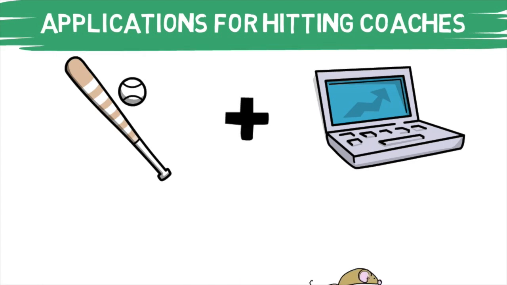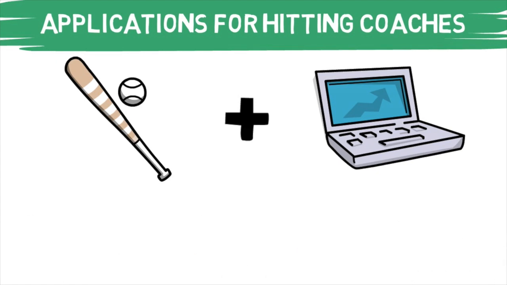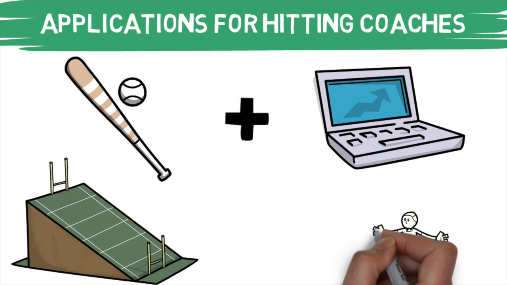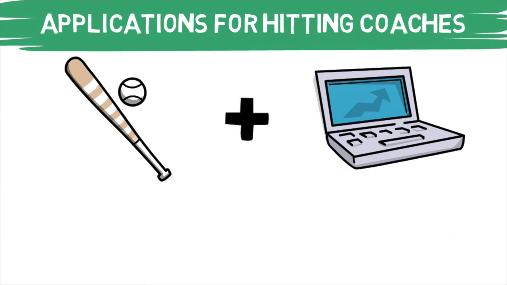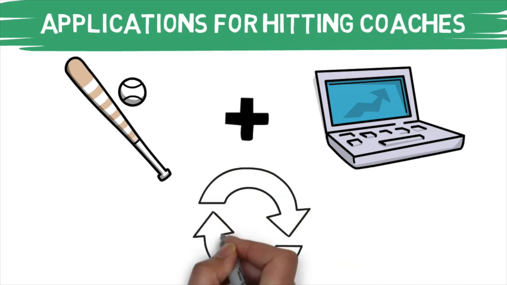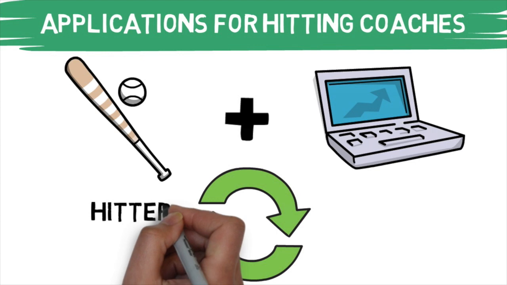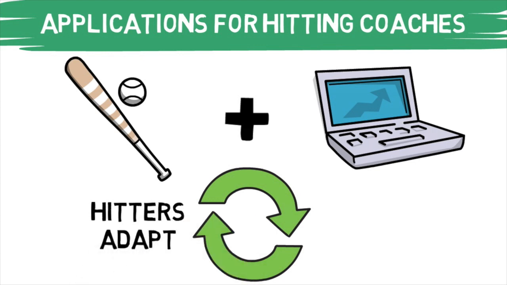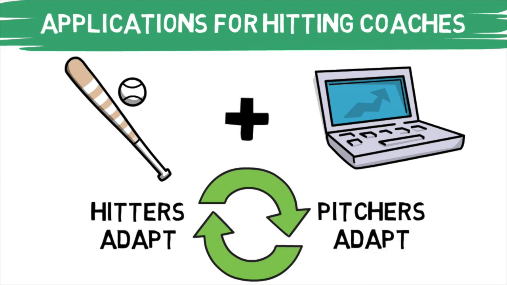Baseball is a constant game of cat and mouse, and for hitters, they will always be at a disadvantage. So utilizing this technology can help erase that gap between hitters and pitchers. But as hitters adapt, pitchers will adapt as well. So it's a constant cycle of improvement on each end. And that's one of the biggest reasons I love this game. If you stay where you're at, you will always be passed up. So you have to keep learning, and you gotta keep improving.